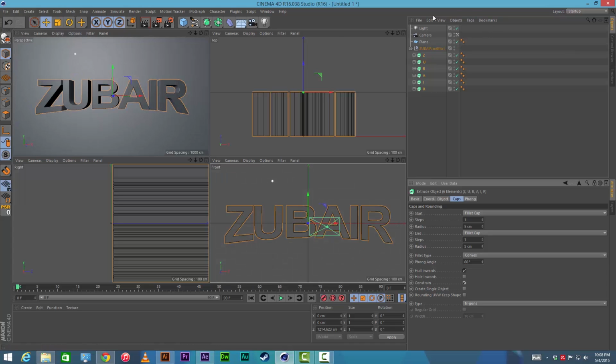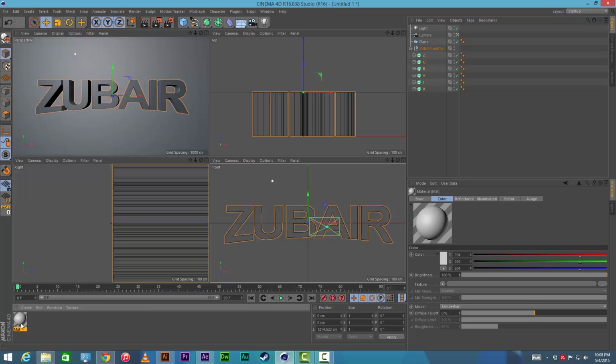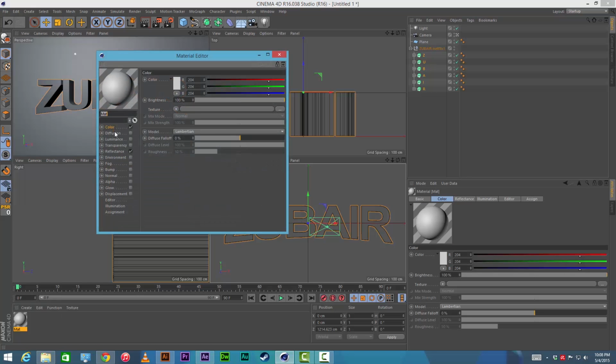Okay, so next what we're going to do is put some materials on there. What we're trying to do first is kind of get the look right. We'll light it and then we'll animate it. I know most people do it the other way around, but it just looks cool to render first, I think.